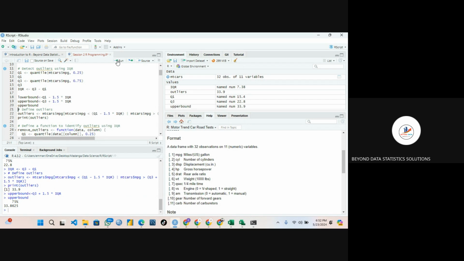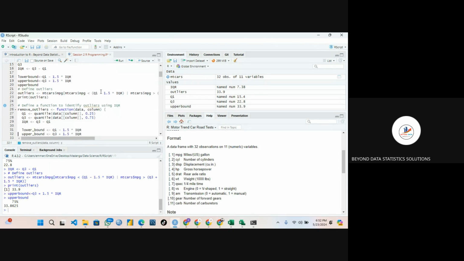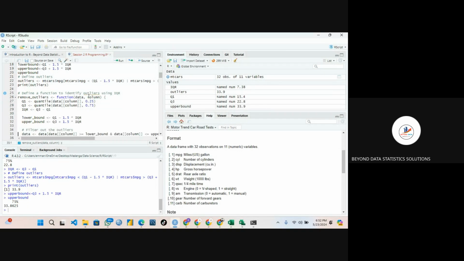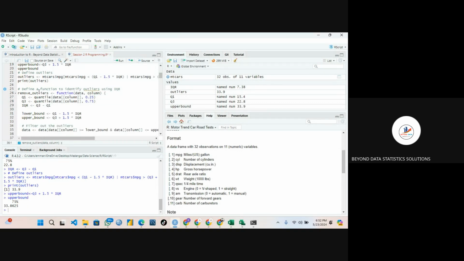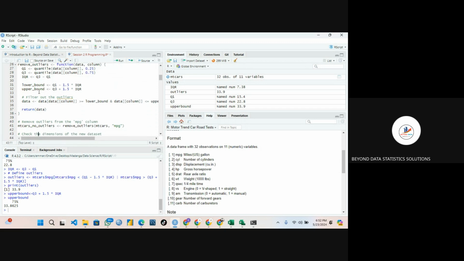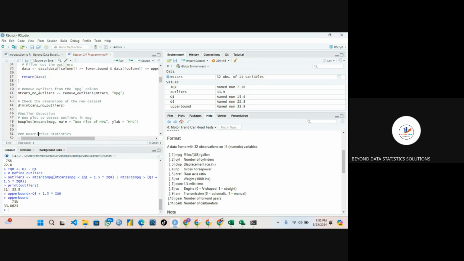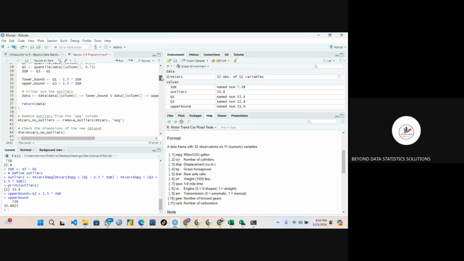Okay, so that tells us that. We can proceed, but before we remove the outlier, maybe we try to visualize it. This is how we remove it, but let me see if we can visualize the outlier using a box plot. Sometimes the outlier may be so small that we cannot view it like that.